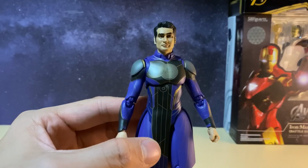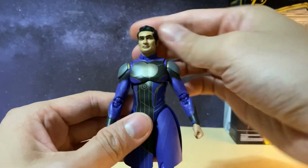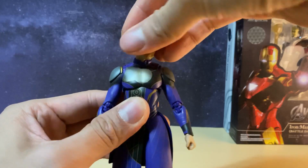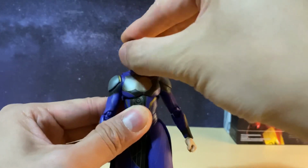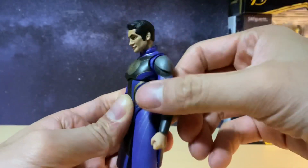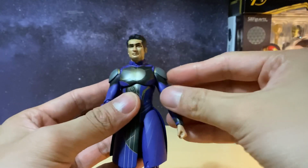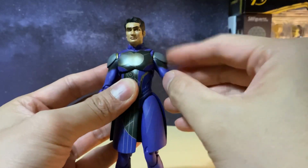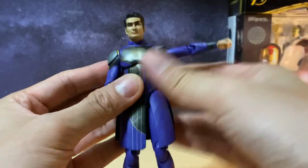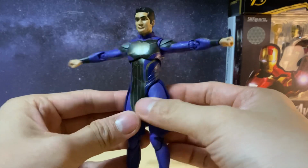Now let's move on to the articulation of the Kingo figure, starting off with the movement of the head sculpt. Standard for SH Figuarts, it can go left and right and also tilt side to side. It can also move downwards this much and upwards slightly. For the arms, we do have the shoulder pads, like the Icarus figure. You're going to have to tuck them in before you can move the arms side to side, and it's the same on both sides.